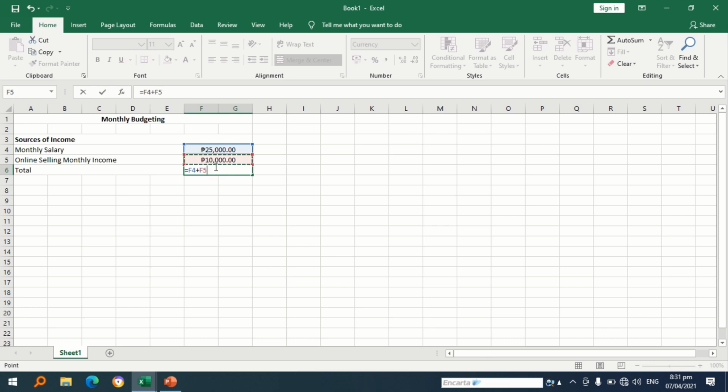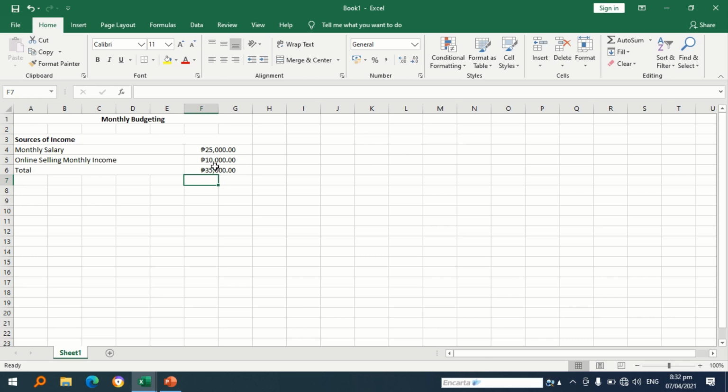Now, you see here that there are lines moving. So it means that you are currently conducting a mathematical operation. After selecting the cells that you want to perform a mathematical operation on, press enter, and there you go. You have seen what we call the total of the equation that we performed, or that we want to get the answer to in this worksheet.